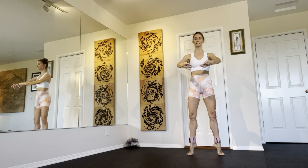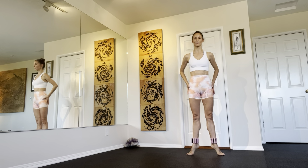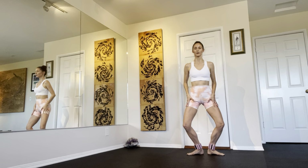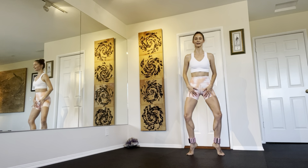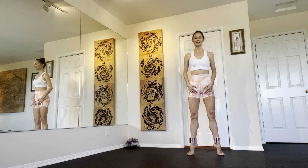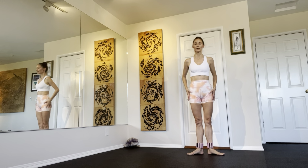All the way, squeezing those inner thighs. Are they tight? Yes. Good. And wrap. Lower. There's no rush. We're gonna get this right. Find that balance. Squeeze, wrap, and lower, controlled.